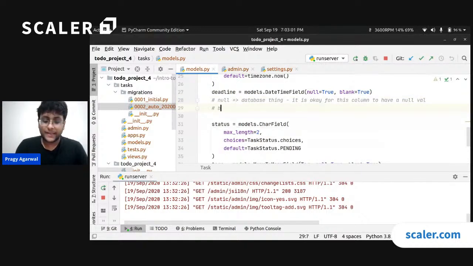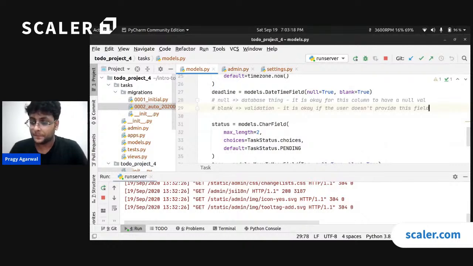On the other hand, blank is about validation. It is saying that it is okay if the user doesn't provide this field while creating this object.